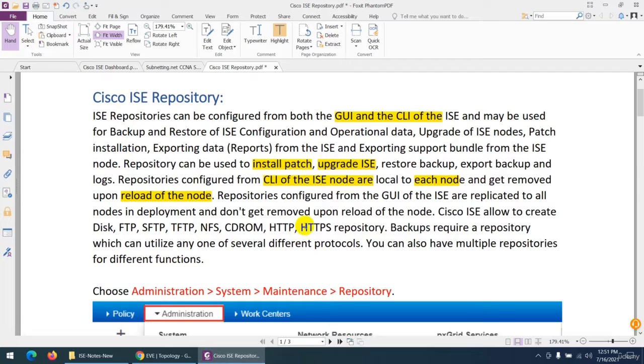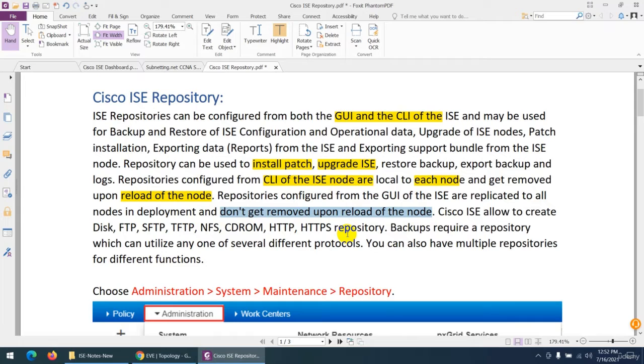But if you configure it from the graphical user interface, it will be replicated to all nodes in the deployment, and it will not be removed even if your ISE node is reloaded. So keep in mind, if you want a persistent repository, you need to create it from GUI.